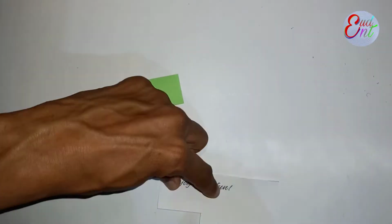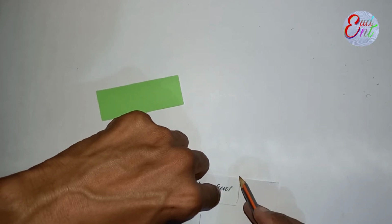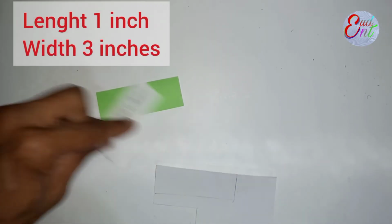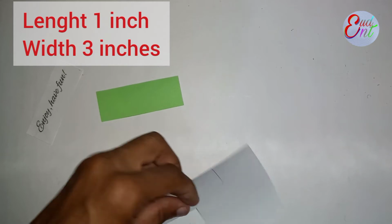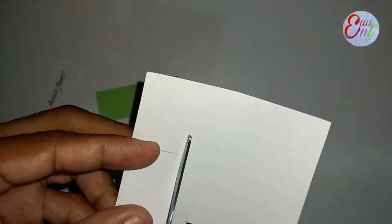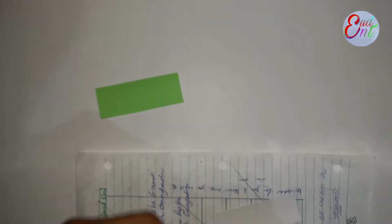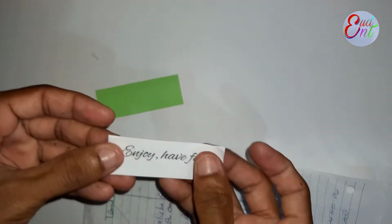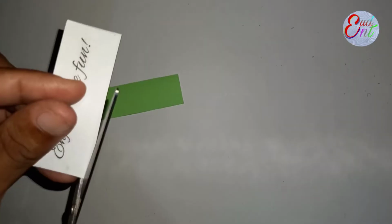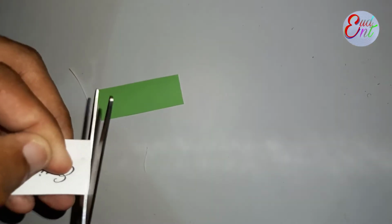Measure another wide Bristol board the same length and width as the centimeter we just cut out, length 1 and width 3 inches. Cut out that wide Bristol board. Place glue on a centimeter and stick it onto the wide Bristol board we just cut out. Trim off any extra edges of the wide Bristol board.